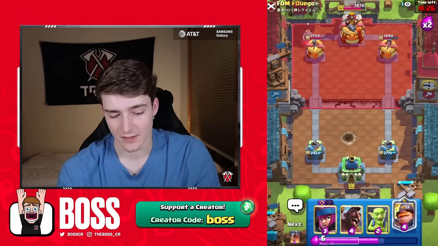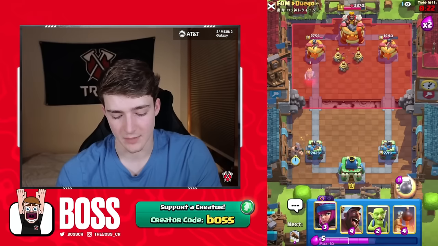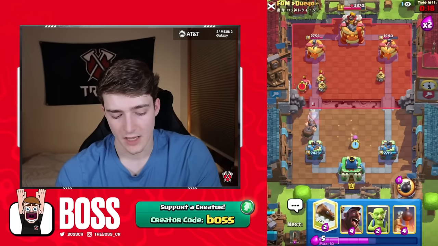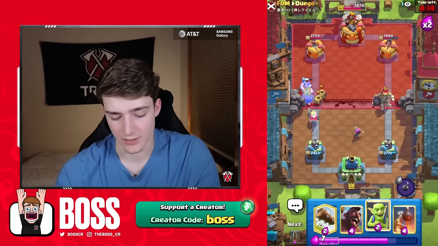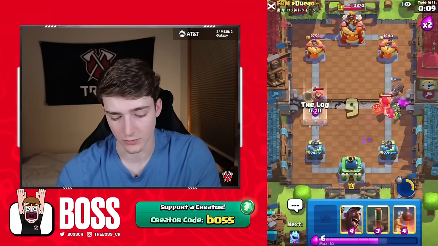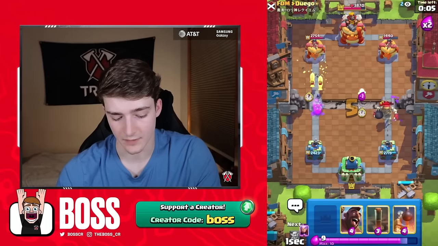I'm sure you guys know that. So he went for the Ghost. I'm going to go for a Mighty Miner. We are going to need to get that same lane for sure. I'm going to go Firecracker. And ooh, we're going to have a really nice opportunity actually to get a good Mighty Miner bomb off. So that's pretty cool. We're just going to get a Log going here. And let's see, maybe like that.